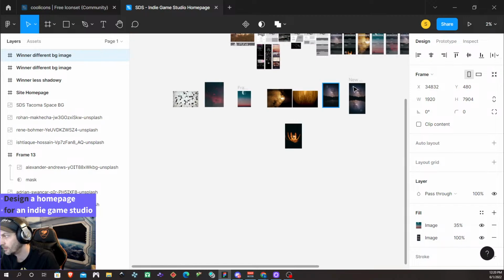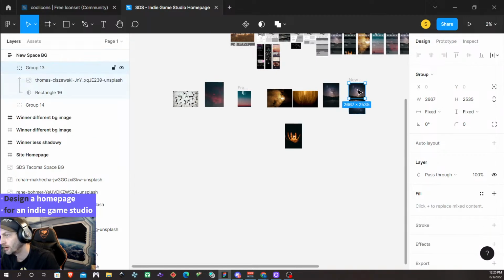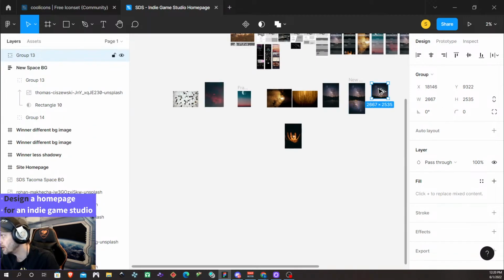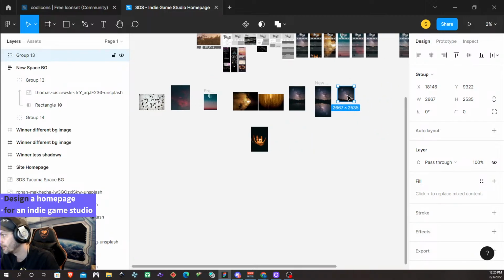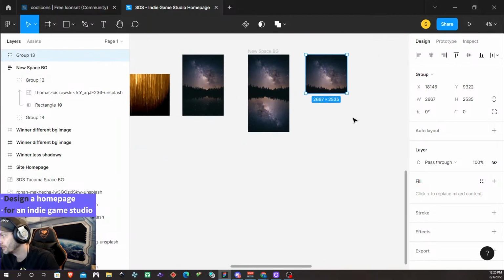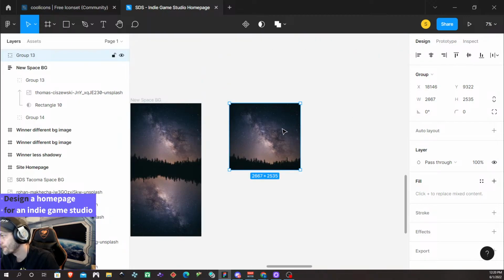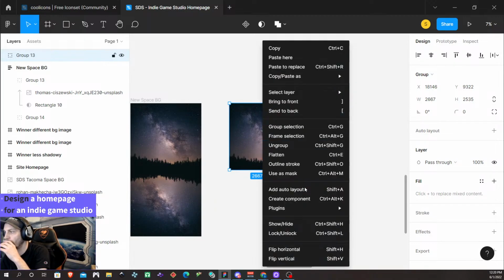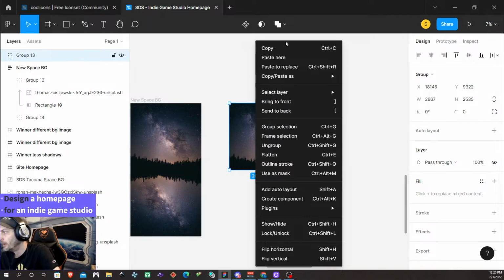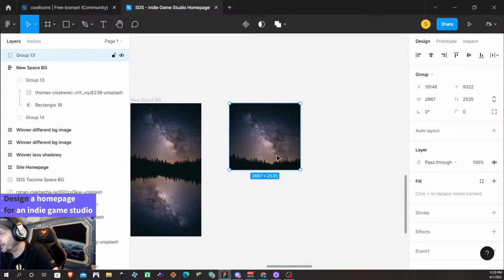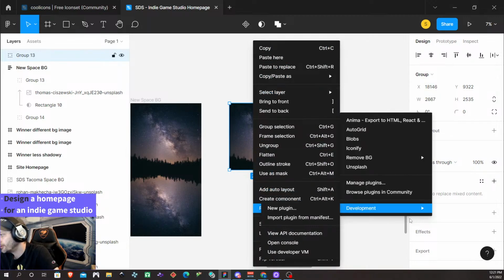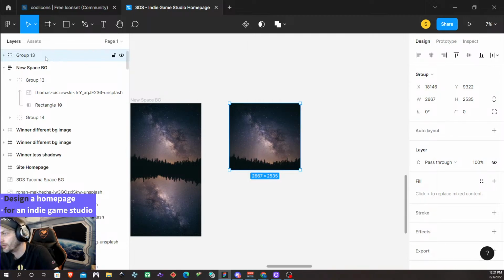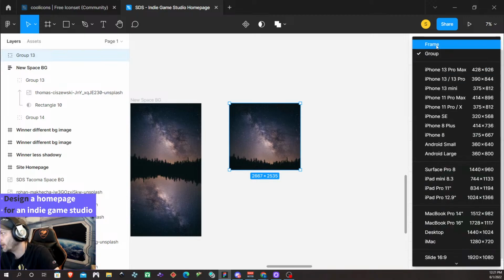Where are we at? Drag just that guy out. Oh, that's going to double in size though, and I'm not really sure I want that. Let's just try to export it, I guess. So this one's a group. I want it to be a frame.